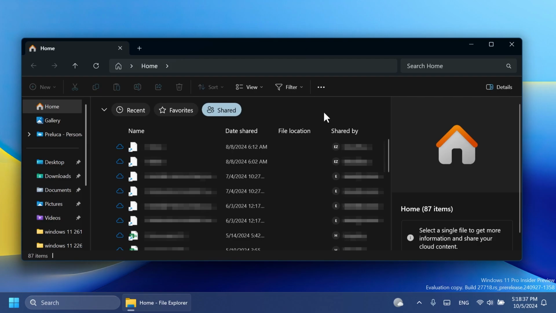Basically, you're going to start to notice that you're going to have profile pictures for people that share these files. You can see here files that have been shared to your email account, the same email that you're logged into your Microsoft account. Of course, for the normal user, this feature may not be necessarily useful, but of course, if you're using Outlook and you're receiving emails, files, and so on, this could be pretty interesting.